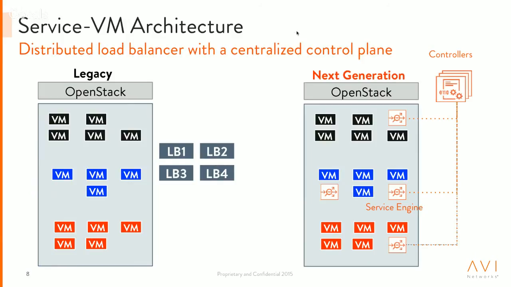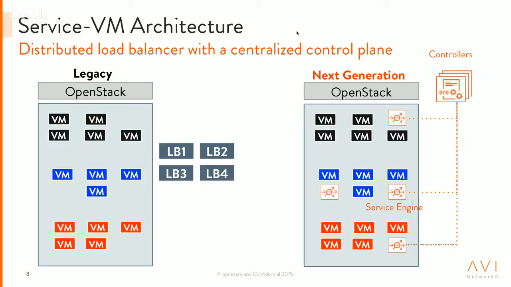Okay, so let me tell you a little bit about the architecture of our application. This is a legacy way that load balancers work. You have load balancers on the side. Typically, this is the model I was calling alongside OpenStack. You have the main OpenStack, and then you have the traditional box-based load balancer sitting on the side. So you have to manage them separately, and you are not leveraging any of the OpenStack APIs to manage those.